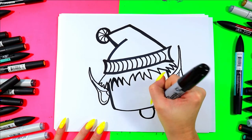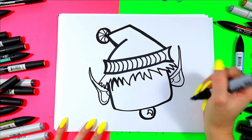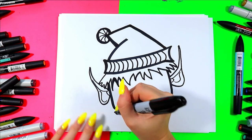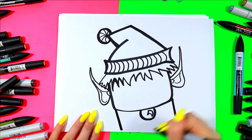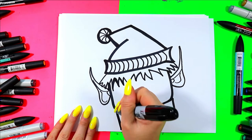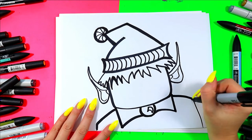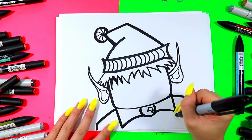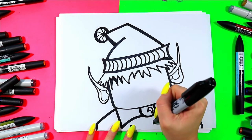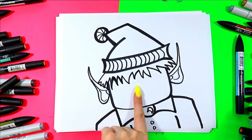Just below the head I'm going to draw a U shape and add a glare of light on there by adding a curving triangle. I'm also going to draw two lines down from the head, curve them up to that circle to add the collar, and I'm going to add the shoulders going off the page at the bottom. My elf is on an angle so you're going to see one side more than the other. I'll add two lines down to indicate arms, and you can even have some buttons going off the page.